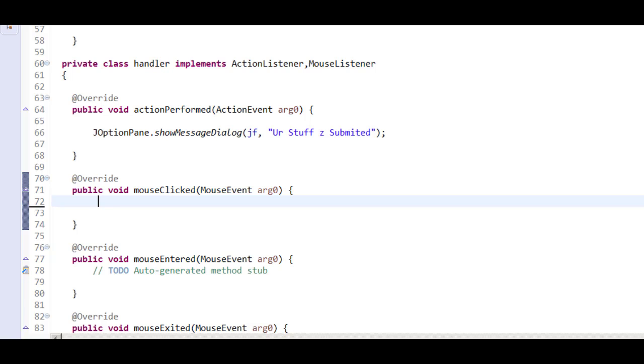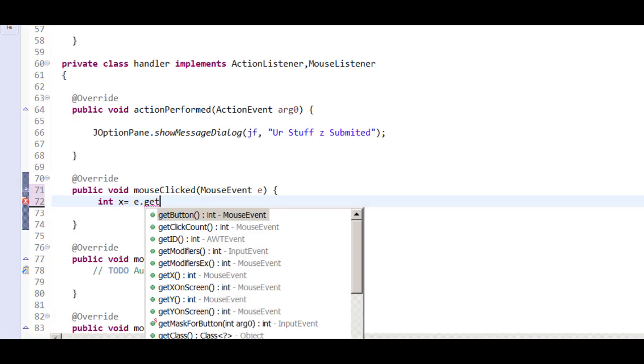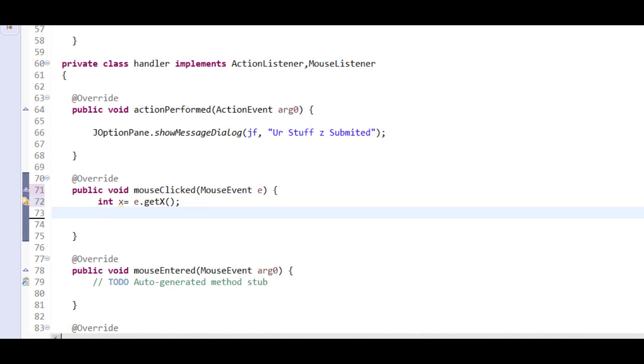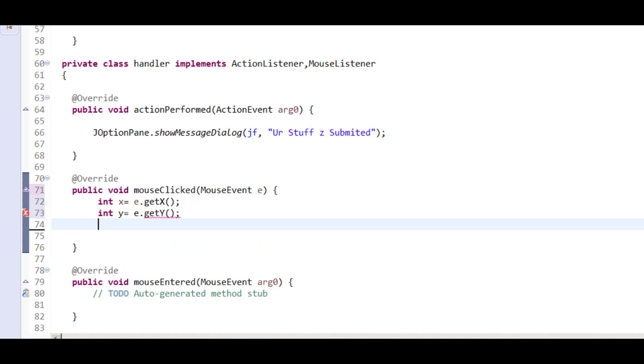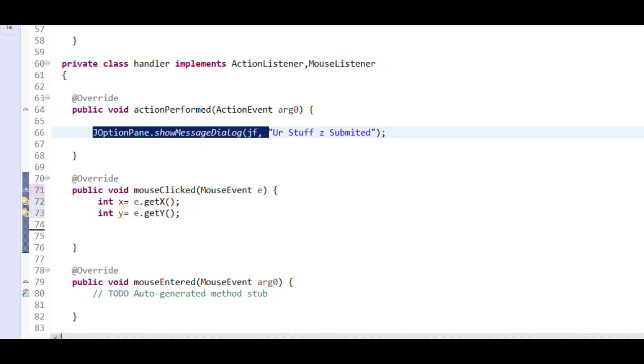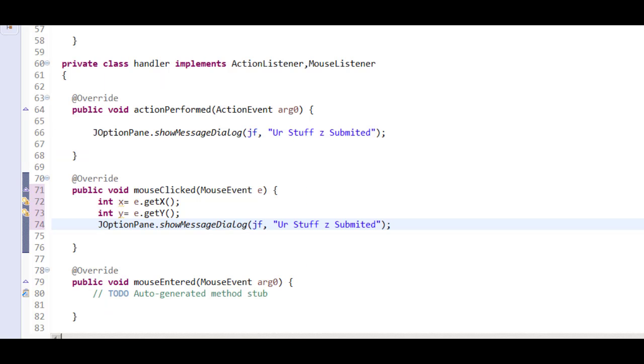For example, say what you're gonna see here. So for example, this is mouse event. I've got e. And I may say int x equals e dot getX. Okay, and I'm gonna say int y equals e dot getY. It actually gets me the x and y position at that moment when I click. Then I maybe use the JOptionPane dot message something. I say copy and I say paste message box on a JF.